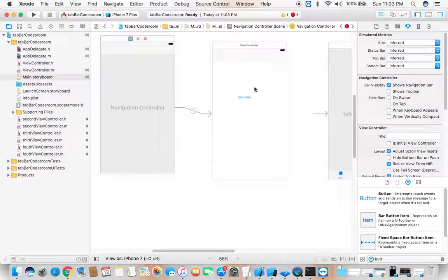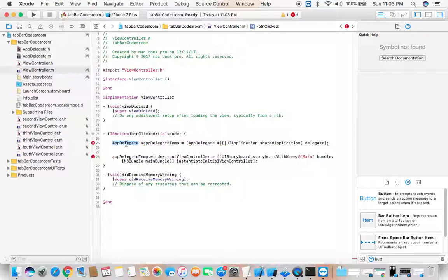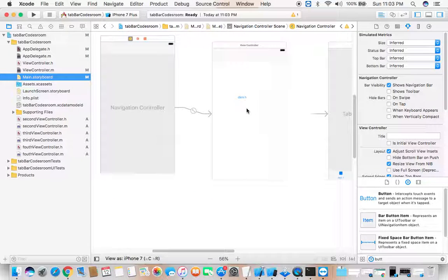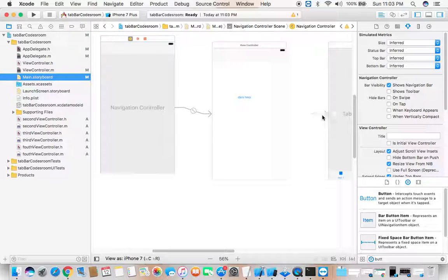So by this code, this screen will launch, and when I head over to viewcontroller.m, let's import the app delegate.h file into this. Now when I click on the button, what does this particular line mean? This line defines that when I click on the button of the view controller, the root view controller will be this particular initializer, right?